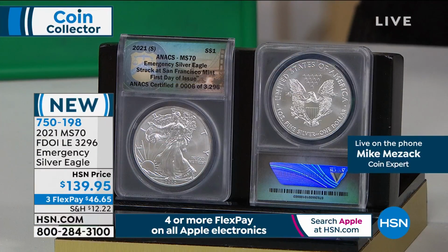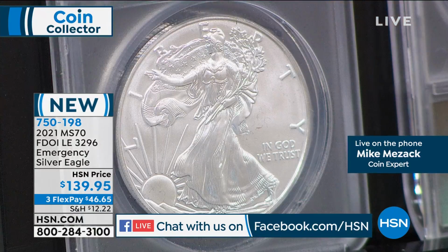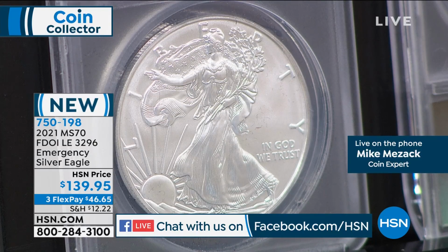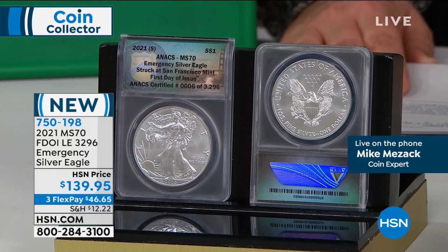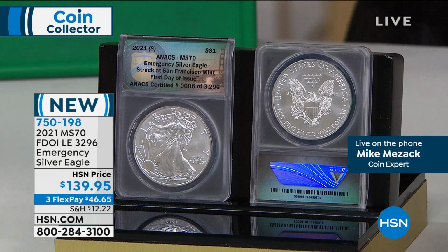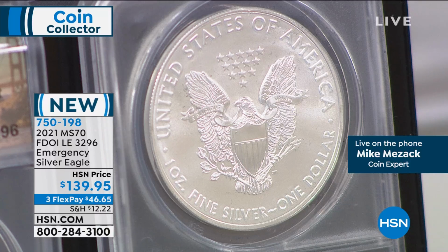But we've bought a couple of $1 million worth of coins. We know how many coins we have. We have 25 years of data that tell us how they grade. We take the lowest of those numbers and then discount that even more, so that we make sure we're able to do this. And if we're even a little bit wrong, then we have to go into the marketplace and pay whatever price the market bears until we get coins, so that we have all those available to you. So in essence, we know what's going to happen. We've been doing this for 25, 30 years, and based on that, we have to do that.